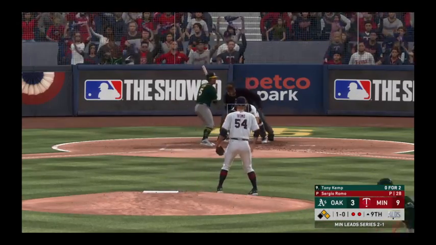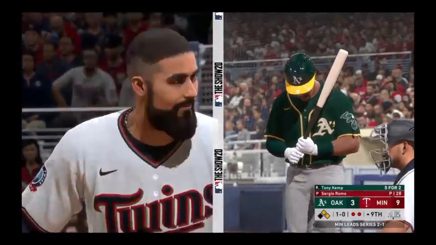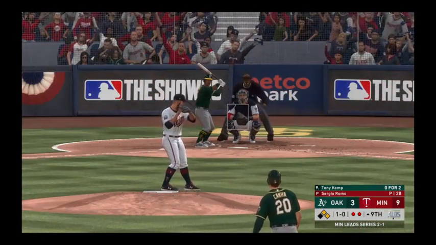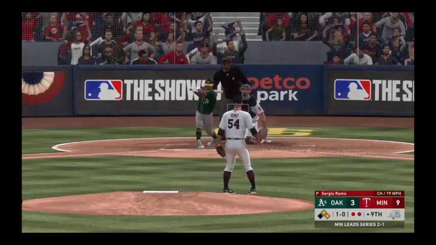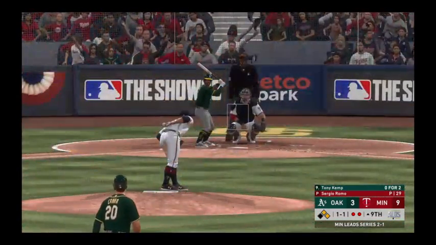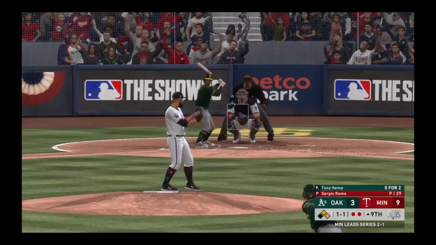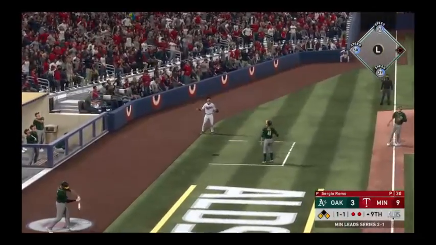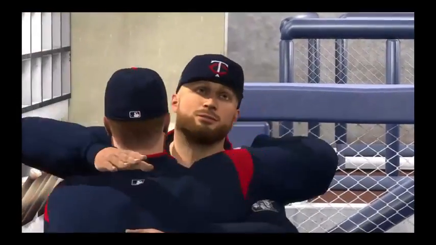Here's the first pitch. Outside, that's the ball. The 1-0. Two men are on with two men out. Popped him up. Donaldson in foul ground. And the Twins have advanced. They're headed to the AL Championship Series.